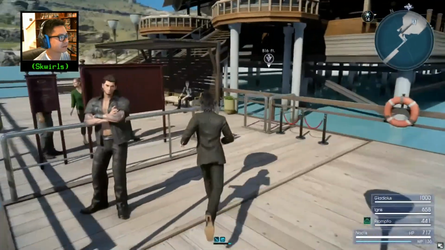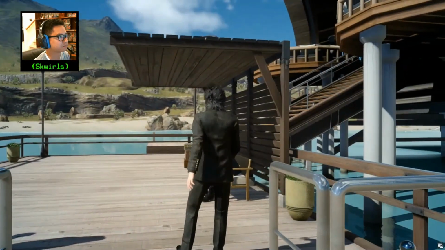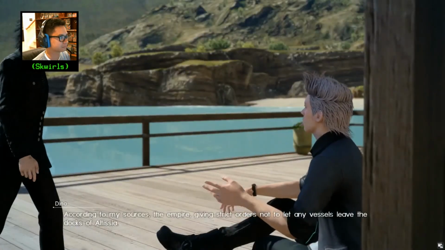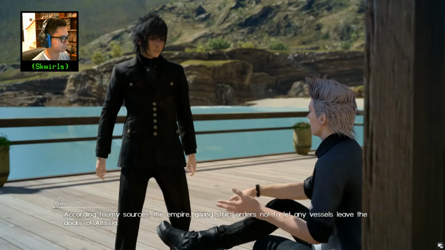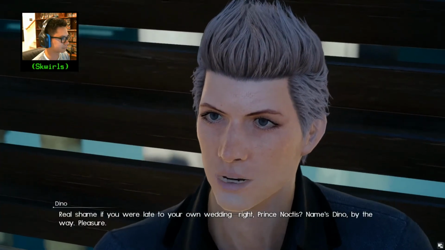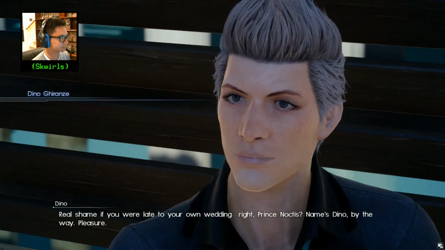I imagine something's gonna pop up as we walk away. Oh, there we go. According to my sources, the Empire given strict orders not to let any vessels leave the docks of Altitia. Real shame if you were late to your own wedding. Right, Prince Noctis? Name's Dino, by the way.